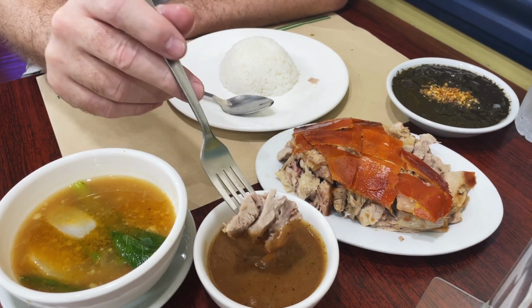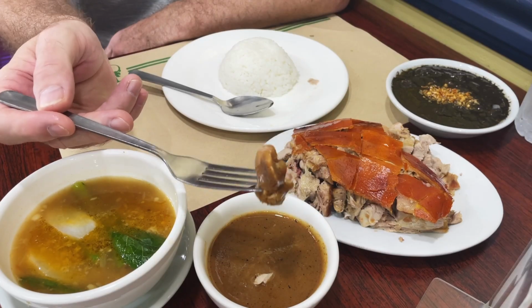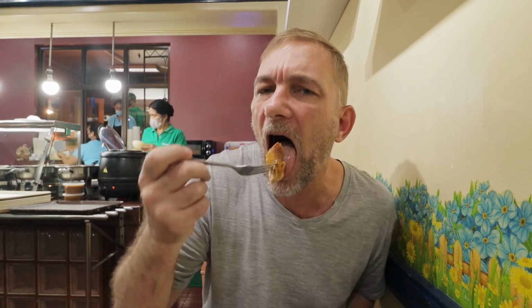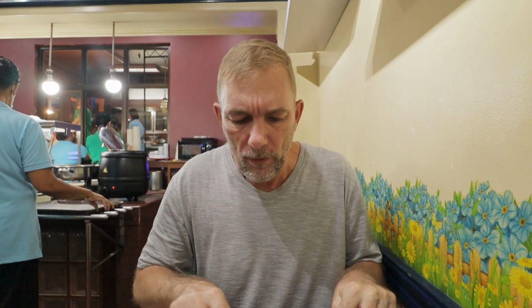I've never had this Mang Tomas sauce before, so I'm gonna try that now. This is how they do it here, as opposed to, typically, vinegar and soy sauce and calamansi and some chilies. Let's see. The Mang Tomas sauce is actually, there's a sweetness to it. For something that's supposed to be made with liver, it seems a little weird that there's a sweetness to it. Let's do that again. It's different because, you guys know how I like the chilies, and I like the spiciness that goes along with it. But it's actually kind of interesting that there's a sweetness to it. I didn't expect that to be that sweet.